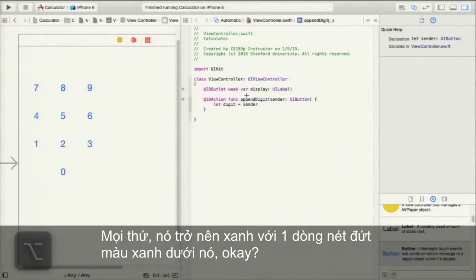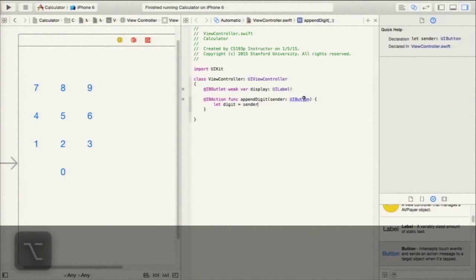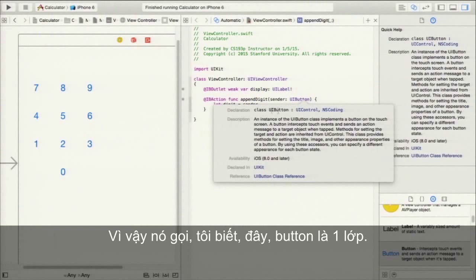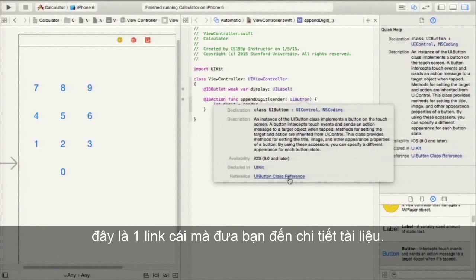As I mouse over things, everything turns blue with a dashed blue line under it. If I click on it, it gives me a little blurb from the documentation about this thing. So it's saying, here's a button, it is a class, here's its inheritance, here's a little bit of what it does, and really awesome, at the bottom here, here's a link that takes you to the detailed documentation.